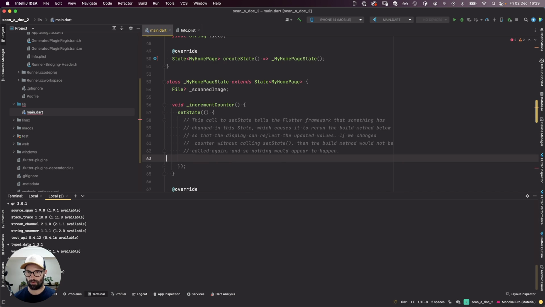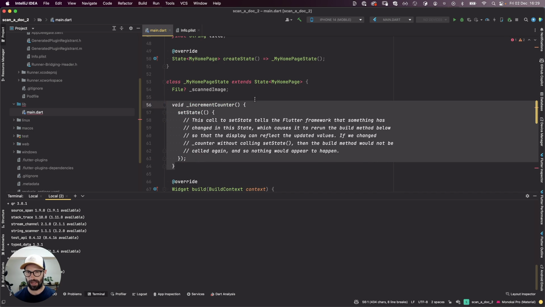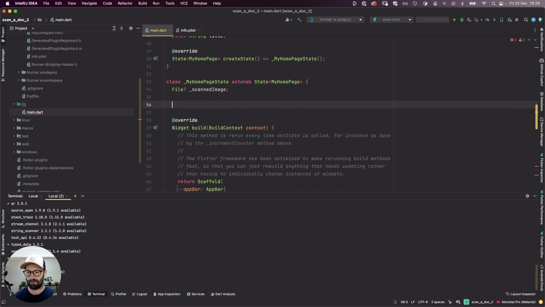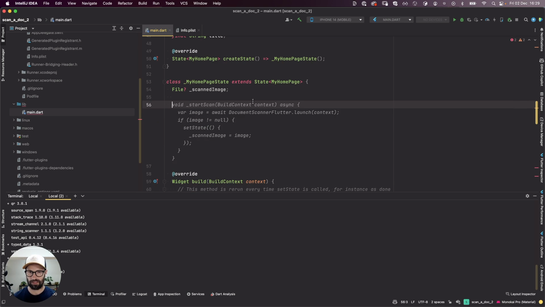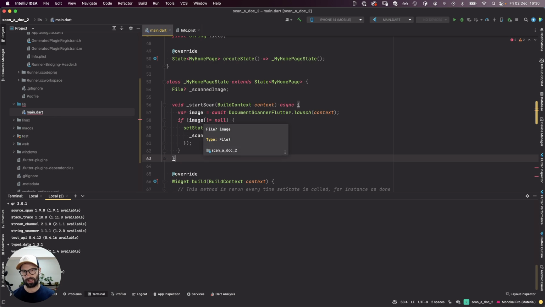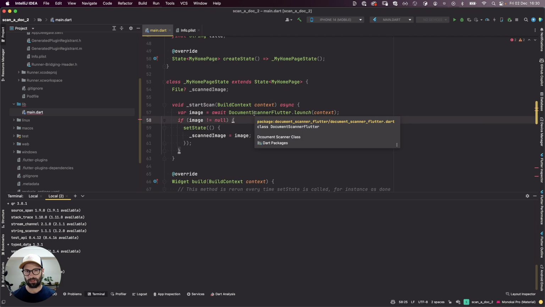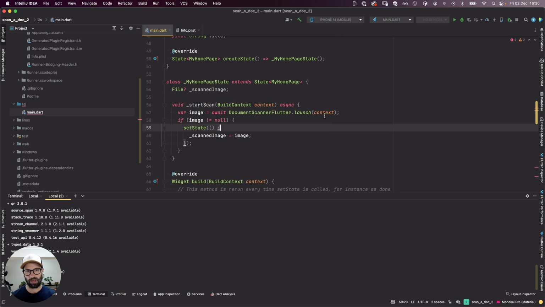Now, let's get rid of this. We're going to add a function in here that launches the scan. Okay, so let's see what GitHub Autopilot figured out here. Yeah, this looks correct. So you see what I mean, that it's really easy working with this package. I'm just providing an async function. I need the context. We're doing an await on this package's launch. We're passing in the context, and then it gives us an image. This is pretty easy and friendly to use.